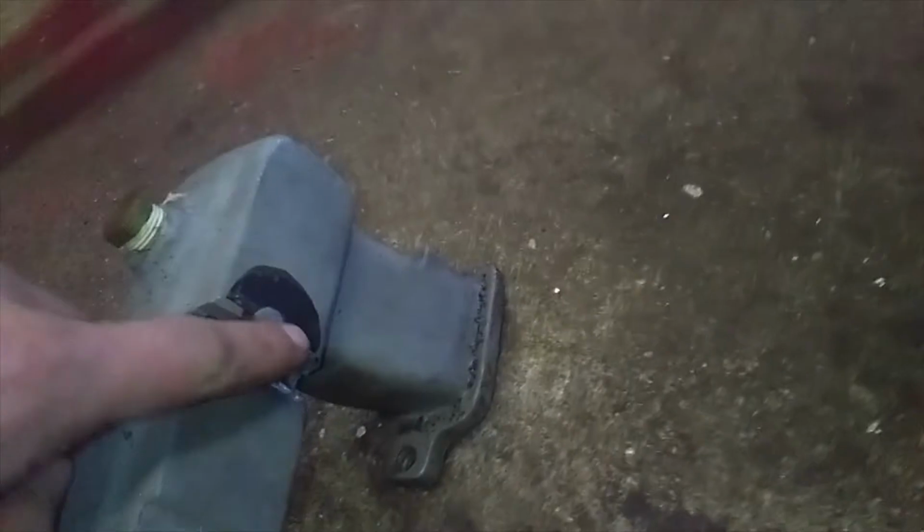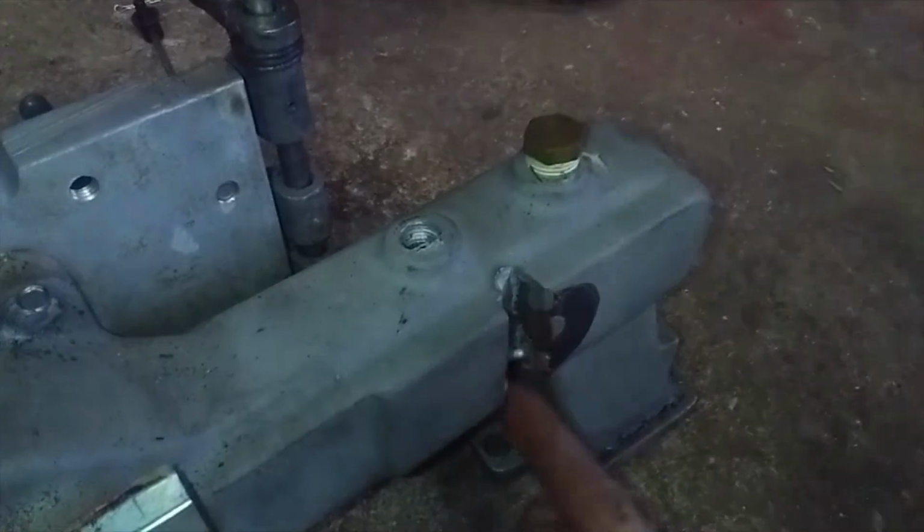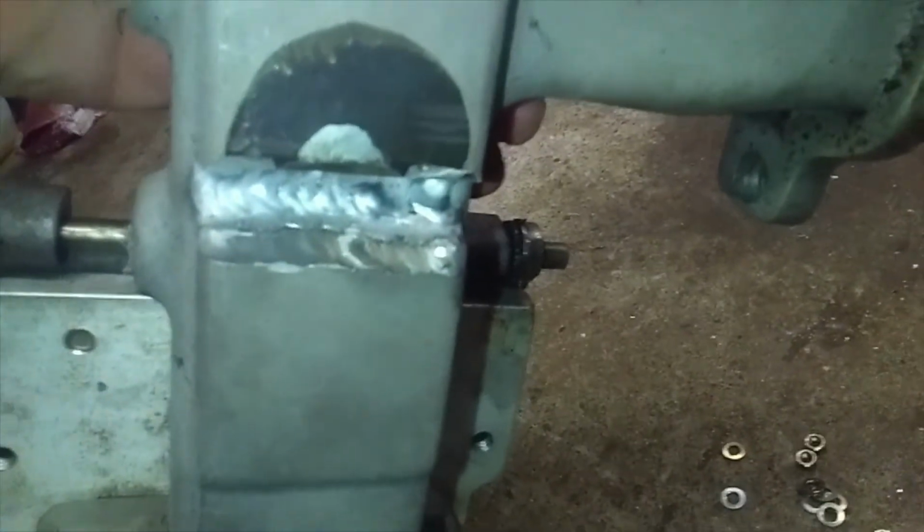Yeah. And you can see a little bit of where I tried to epoxy the plug in. Yep. And it started leaking anyways. And so in the end, I should have just taken all of this off. But I went in with the milling machine and end mill and cut off the water jacket. And you see, he just welded off the end of the jacket. Oh, okay. Yeah. Makes sense.